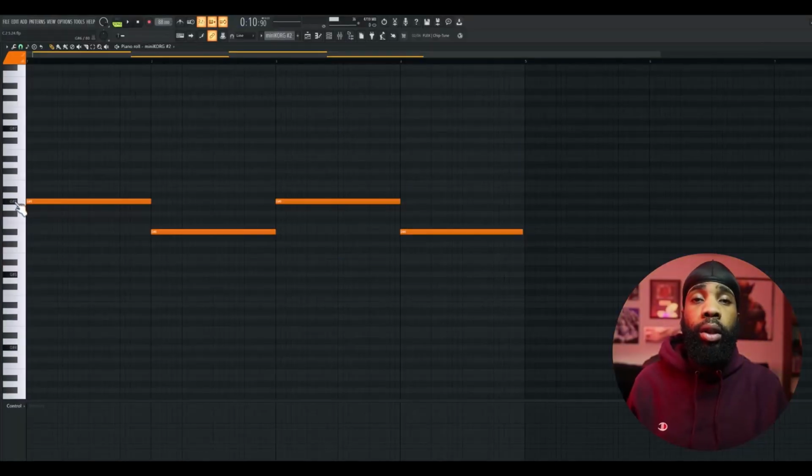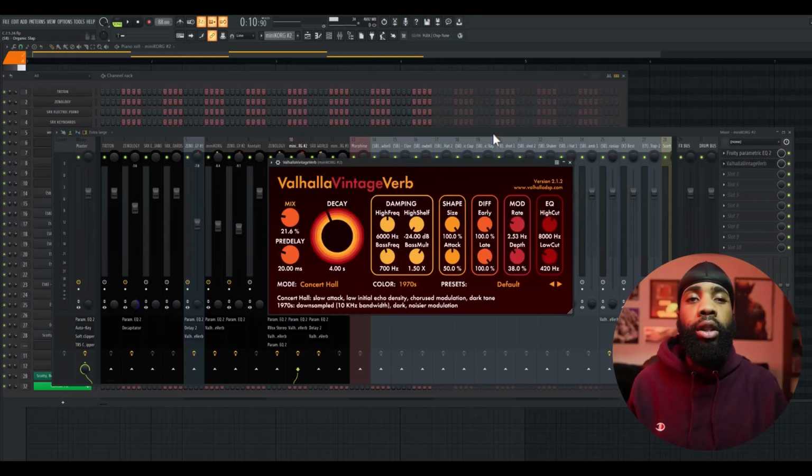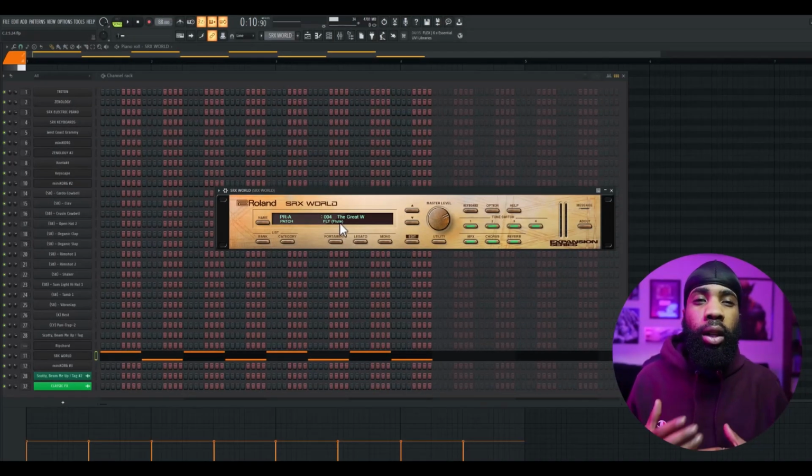It fits in the background real nice. The same thing, just going from two notes, the 1 and the 5. Alright, so for my effects on that, all I have is the EQ just shaping it and a Valhalla Vintage reverb.